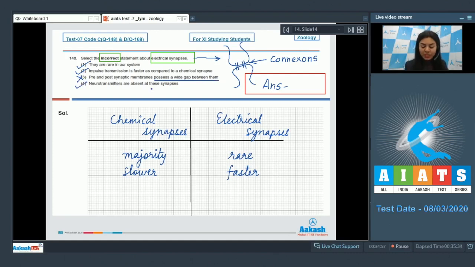Option 4: Neurotransmitters are absent at these synapses. That's true. Transmission of impulse through neurotransmitters occurs at chemical synapse, whereas in electrical synapses, gap junctions are present which bring about ionic transfer for signal conduction. The only incorrect statement is option 3 and that is our answer.